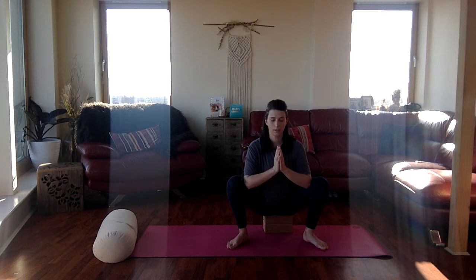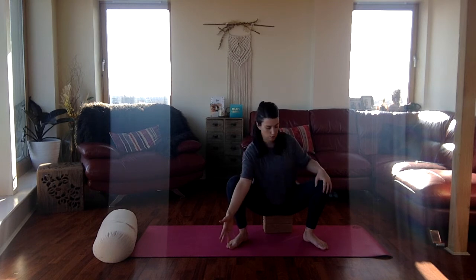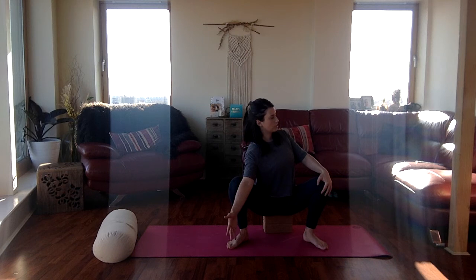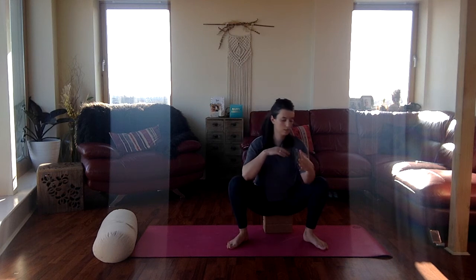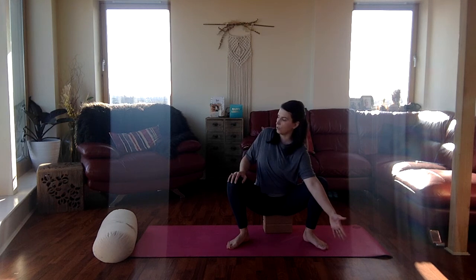Gently open your eyes. Simple twist, so extend your right arm, left hand onto your left knee, turn your chest toward the left. Get comfortable in the side of your waist, lift the center of your chest, create space in the twist. Change sides, left arm extends, inner knee and elbow are still touching. Right hand to right knee, turn your chest gently toward the right.